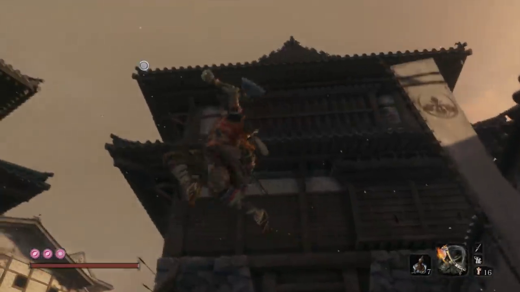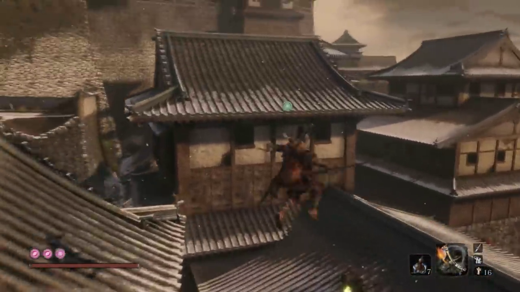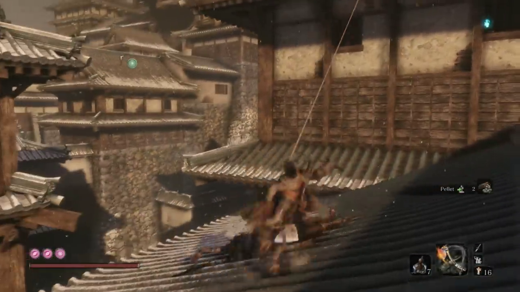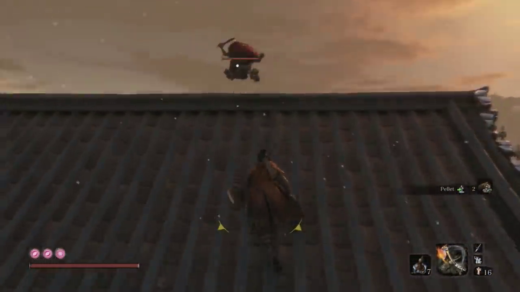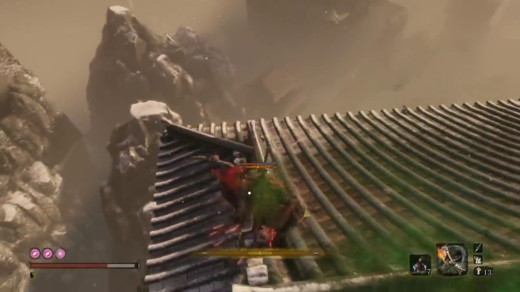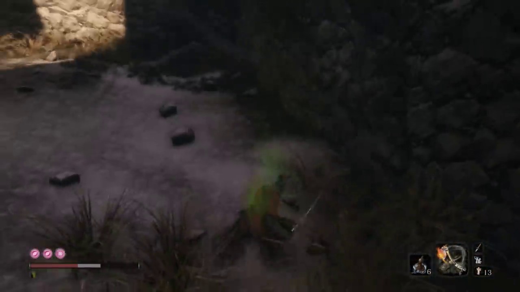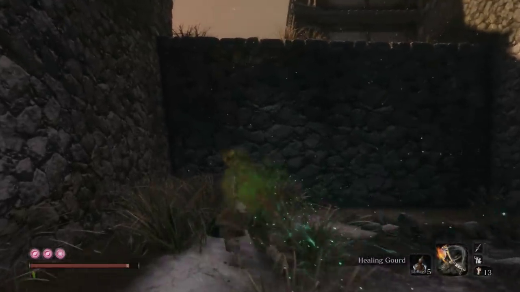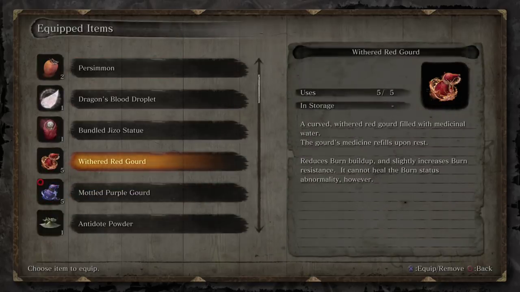Takes a couple hits. Out of pellets for a while now. No! God damn it, is this whole area covered with red hats now? Dude, I don't have it. I really need a compendium of merchants, because I would bet money there was a merchant that I just don't remember that was selling a poison gourd.